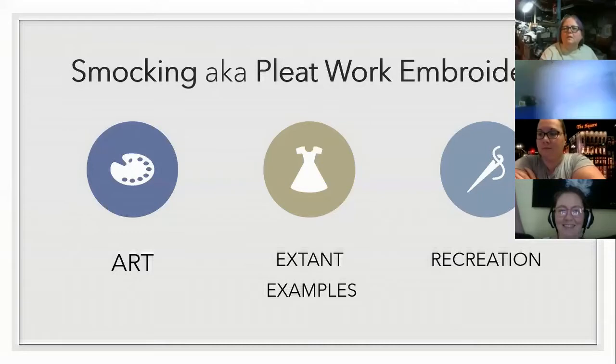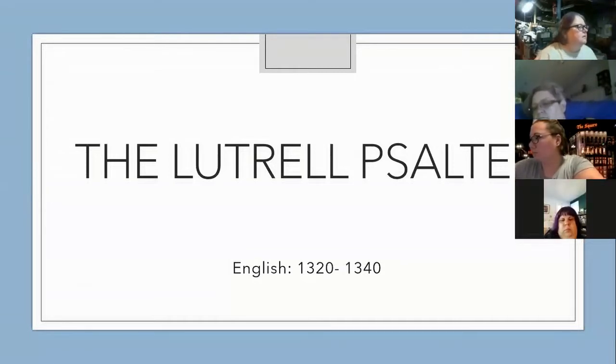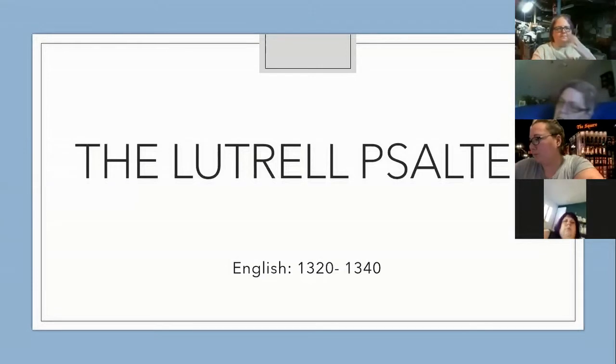recreated themselves. So getting started, one of the earliest examples that I personally have visually found is in the Luttrell Psalter. It is an English manuscript. It is a 14th century manuscript, and I highly recommend, if you haven't, there's a digital copy online. If you haven't looked through it, even if you're not interested in manuscripts, it is something fabulous to look through. There are just all the details, and I think there's about four or five different artists who have contributed to that manuscript, and it's really neat to see their different styles.